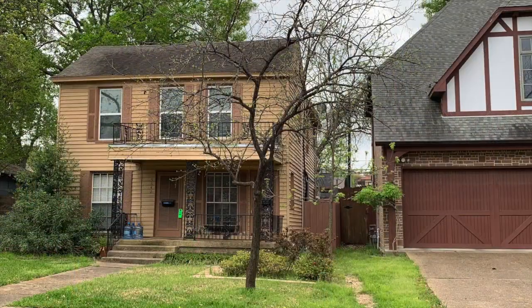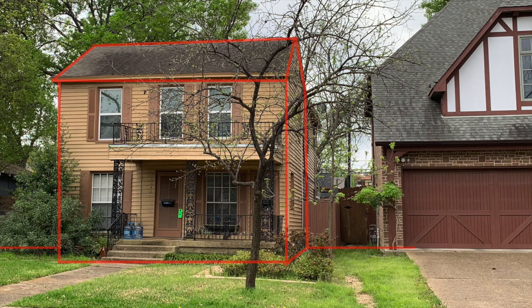Can't wait to see what you create! Make sure you find a spot in front of your house that looks similar to mine. You want the front to be flat, meaning that the lines are horizontal and not slanted. The side of the house is what is going to be converging back into space. The very first thing you're going to do is draw your horizon line, which is the ground that your house is sitting on, and then we're going to focus on blocking in the basic shapes. Don't worry about the details — we'll focus on those later. For now, start with your basic shapes.